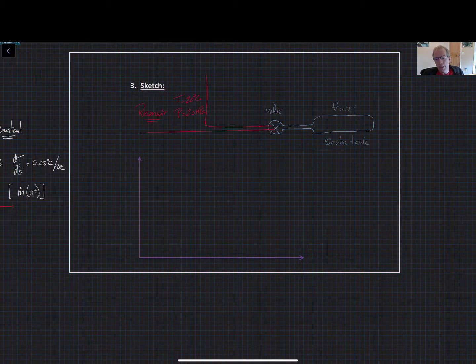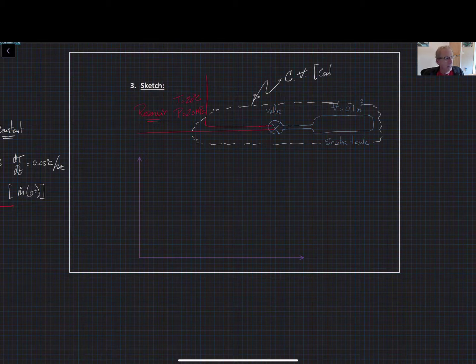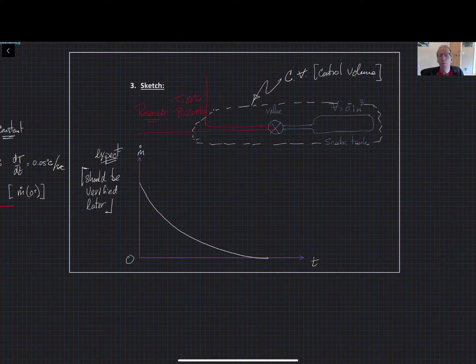Now, it's a good idea at this point to estimate or hypothesize how both the mass flow rate and the temperature change of the air inside the scuba tank probably change as a function of time. Then, of course, once the problem is fully solved, we could come back and verify this. But I find it's a good exercise that hones your engineering intuition if you try to estimate what that probably would look like. In this case, again, we're going from a very rapid flow initially when the valve is first open to no flow at all down the line.